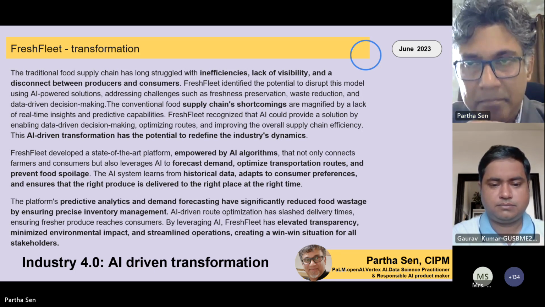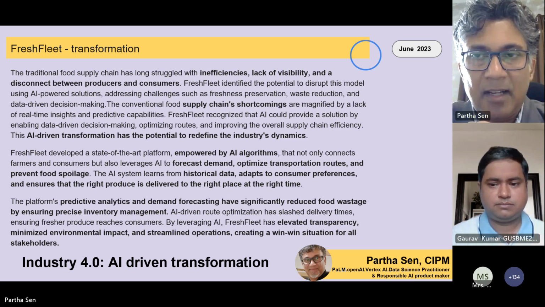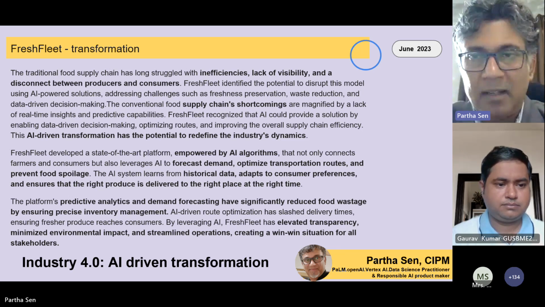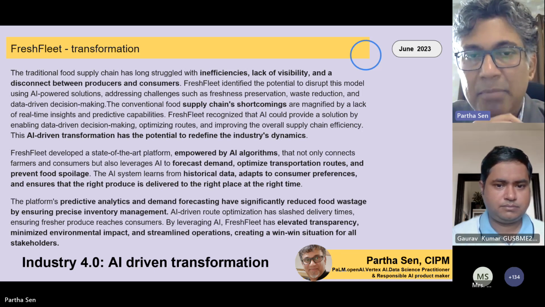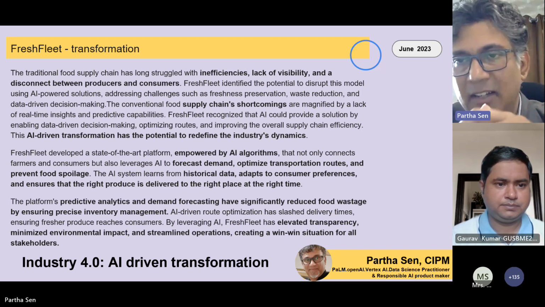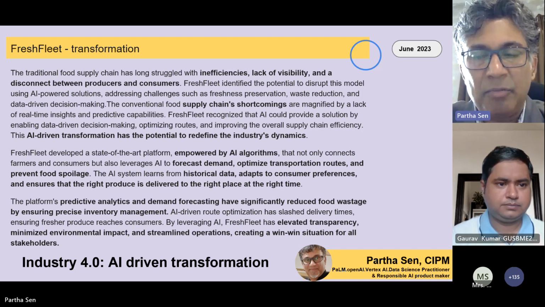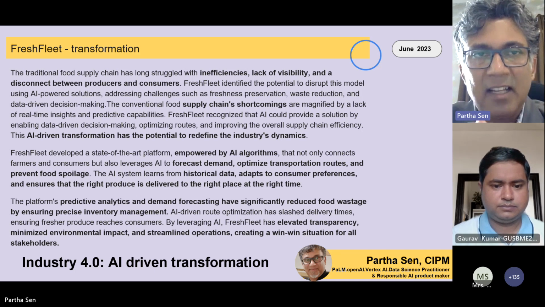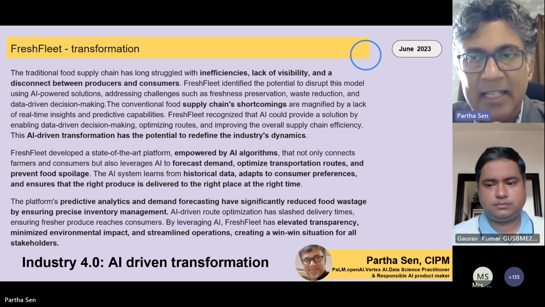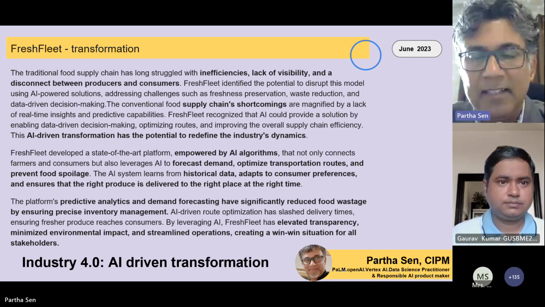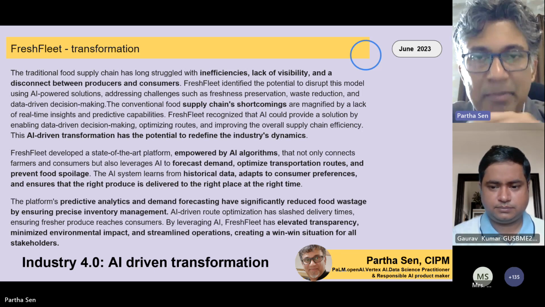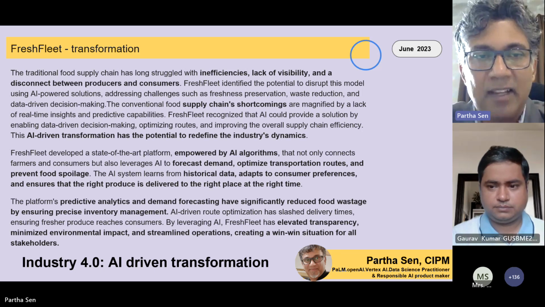Now, in this particular startup, what exactly is the problem so far? They are doing the tech, they are making the app for bridging the gaps, but somewhere the inefficiency is there. Lack of visibility, where we can think of the marketing part, that somehow it is not well marketed. Inefficiency, like the logistics part, that it is not properly efficient. Before the AI transformation, the company felt that the logistics service they are making is smart, but not efficient. So here the optimization point is coming, from inefficiency to efficiency.